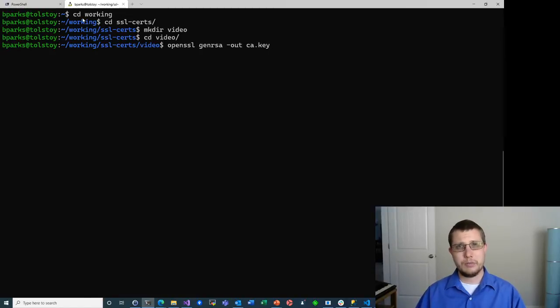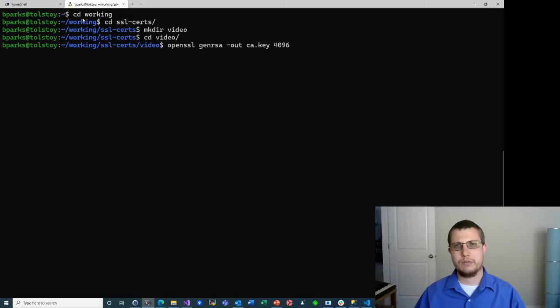These will be in PEM format, but there are some typical extensions that are used just to indicate what's a public key, what's a private key, what's a certificate signing request, and you'll see some of them. Mainly because OpenSSL doesn't care about the extension, it just cares about the contents of the file. And by looking in the file, it can see that it's in PEM format. So ca.key, and then 4096. This indicates how many bits are in the key, because we're talking about math here. Cryptography is just really big numbers.